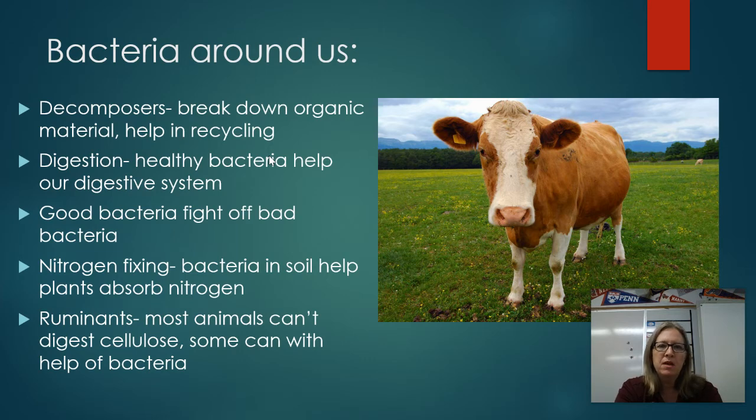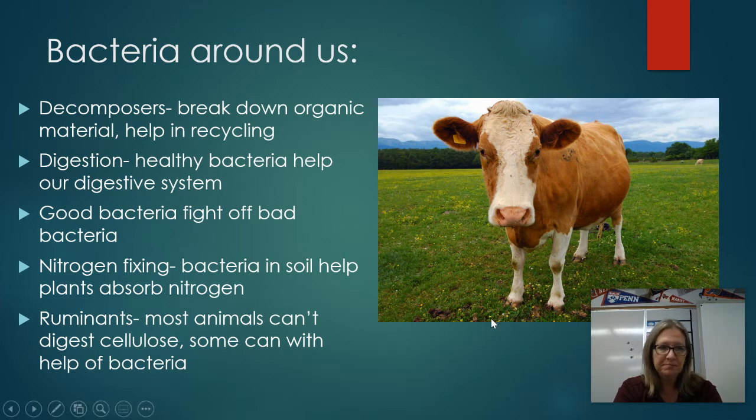Okay, all right, so there's this group of animals called ruminants. Most animals, including humans, cannot digest cellulose. It just goes right through our digestive system without being broken down. It's a nutrient, but we don't get any nutrition from it because our body can't digest it. Ruminants are a type of animal that have kind of a secondary stomach, and it's filled with a specific type of bacteria that can break down cellulose.